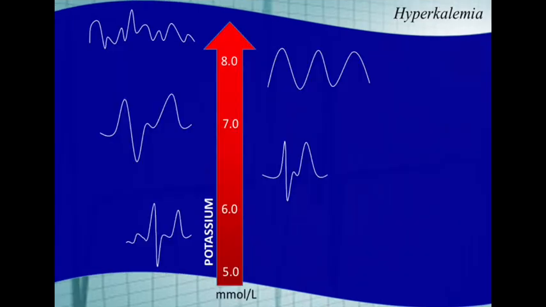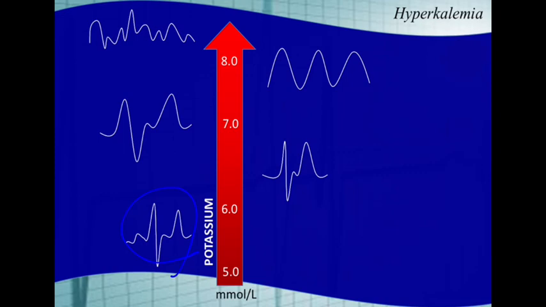Here's the gradient or the evolution of these changes. So, you get a potassium level over 5, and you might see something like a peaked T wave, right? The T wave gets taller, and it'll look kind of sharp on top usually, in contrast to a hyperacute T wave that you might see with an MI that has a wider base.